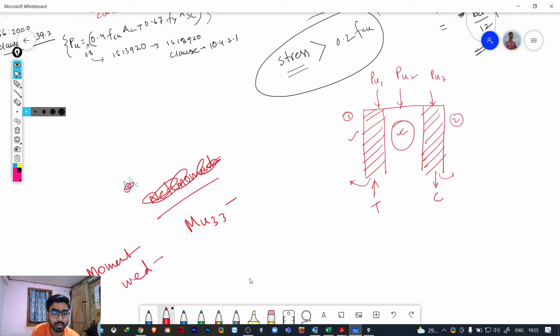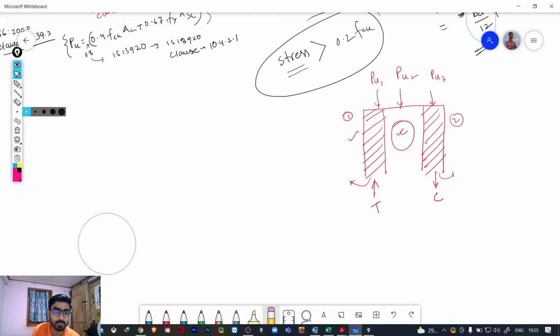what I am doing, sorry, let me write from the beginning. If I want to find the moment of the wave portion, because we need to deduct this particular moment, right, from the moment capacity of these two. Okay, so for this we need to find the moment of the mid portion.